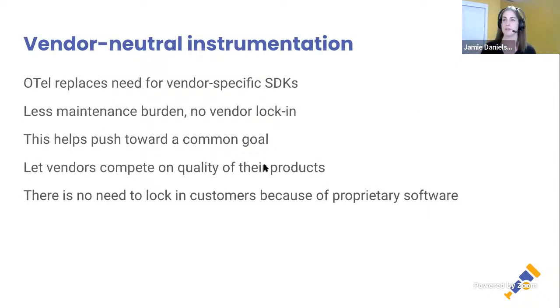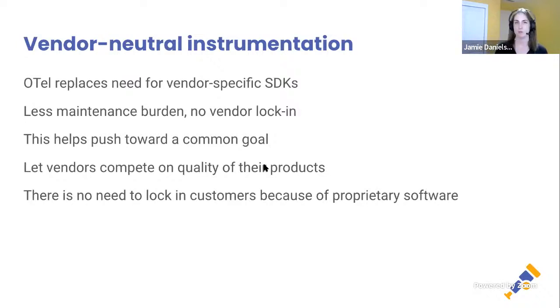What some people may have experienced is a specific vendor says, here, use my agent, add it to your application, and you can start seeing what's going on in your system. But then when you want to switch to something else, maybe you're not happy with that, or it's not quite getting you what you need, it's very painful. You have to rip out all this code. You have to do something totally new.